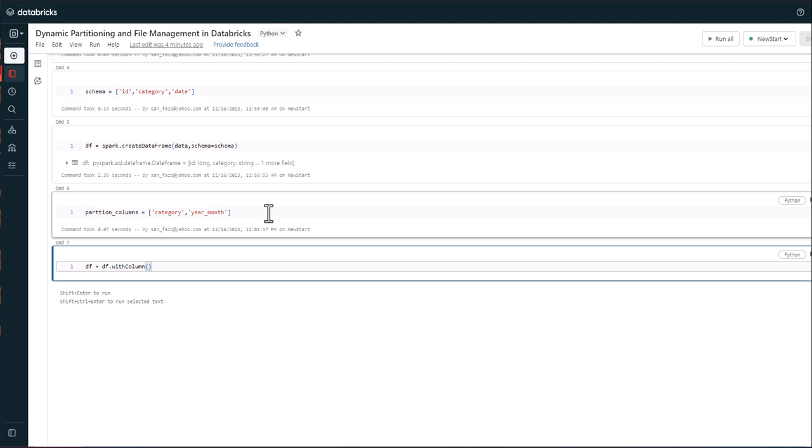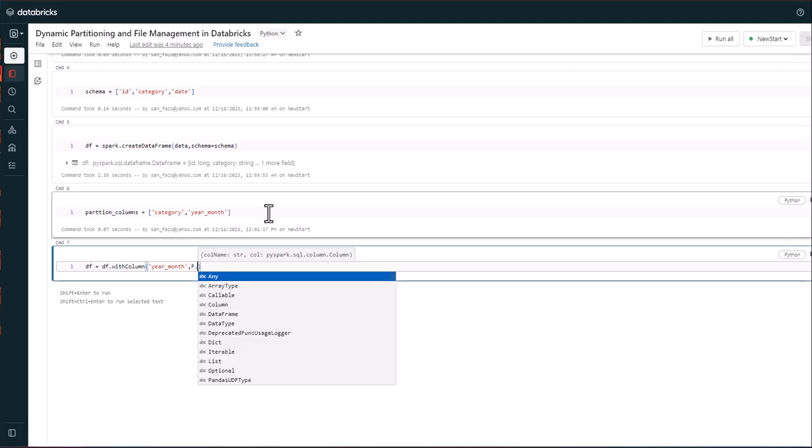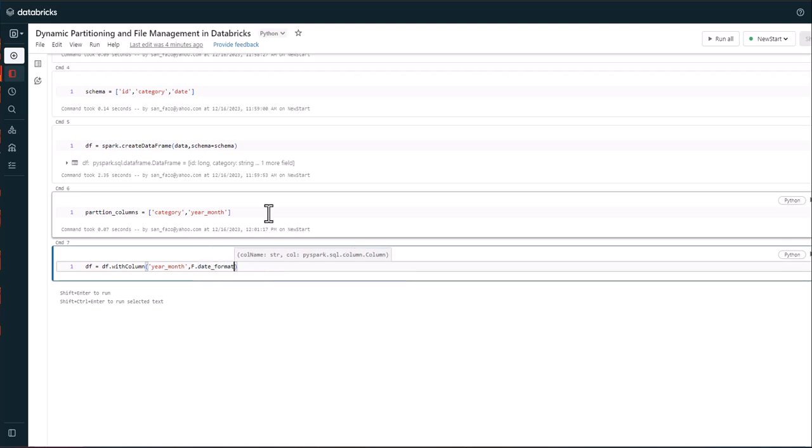Okay, here year month, it's the new column, and date format based on the date column, and the new date format is yyyy. It stands for year. Okay, and MM for months. Okay.